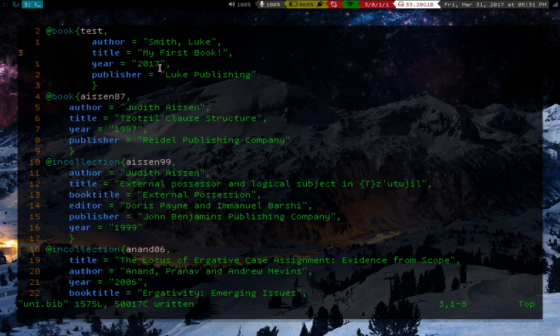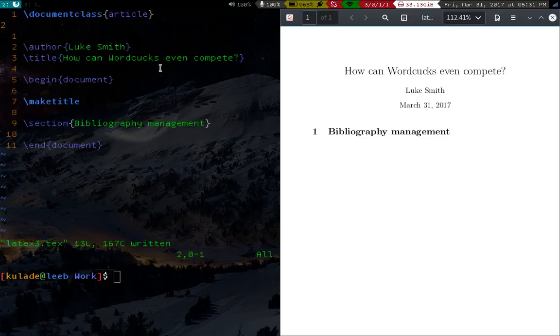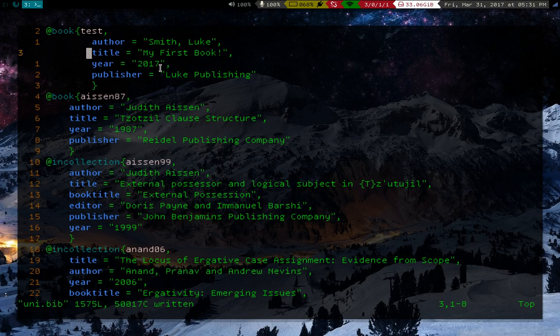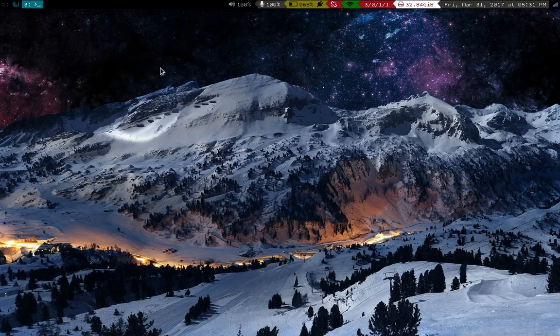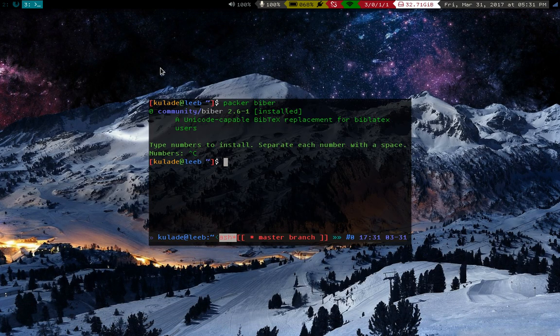So first off, there are different options for the specific packages that you use for compiling or for bibliography management. I'm going to use Biber or Bibber. Whatever it is, I'm not quite sure. Biber. Now, I will note that those of you who are using Arch like me, this is not automatically installed with TeX Live Most. I don't know if it's automatically installed with Ubuntu, but you're going to want to install this Biber. Make sure it's there. Or if you're using Mac or Windows, you might want to double check. But this is what I'm going to use.